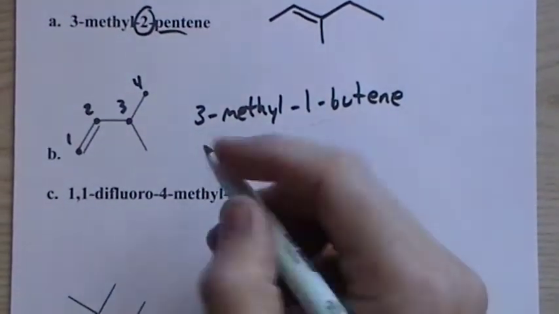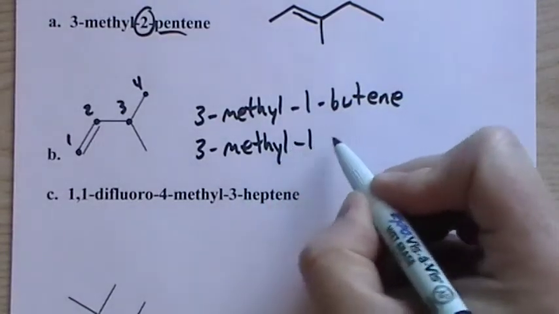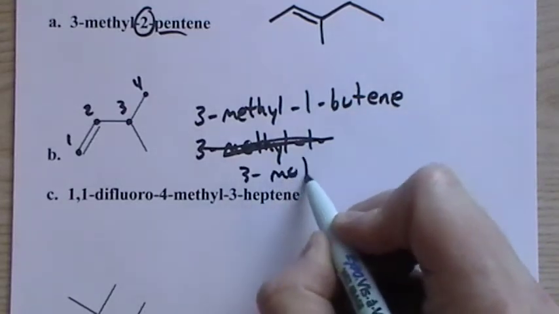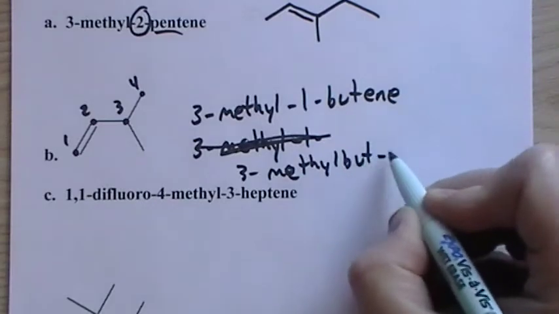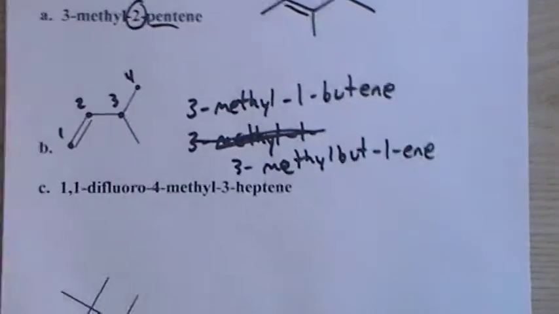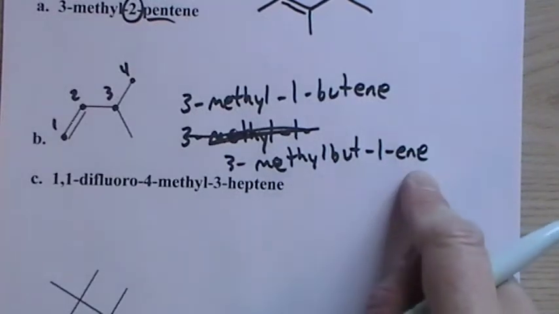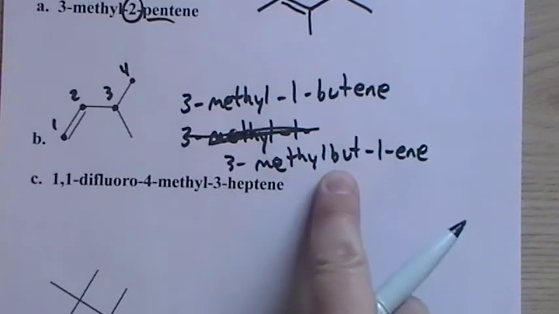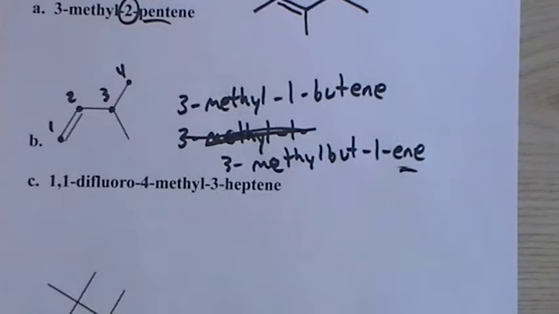I should also mention that there's another way of naming this that is still IUPAC naming. There's 3-methyl. You can see that I'm not used to naming it this way, but this comes up in the more advanced organic textbooks. So it's 3-methyl-but-1-ene, where they put the number right in the middle of the butene, right next to the part of the name that indicates the functional group. We're not going to use this.